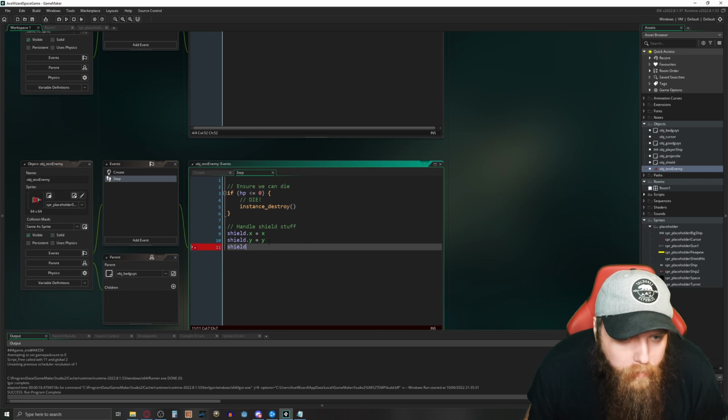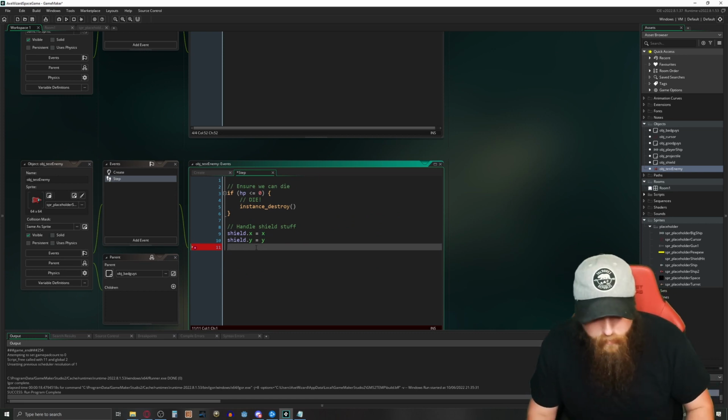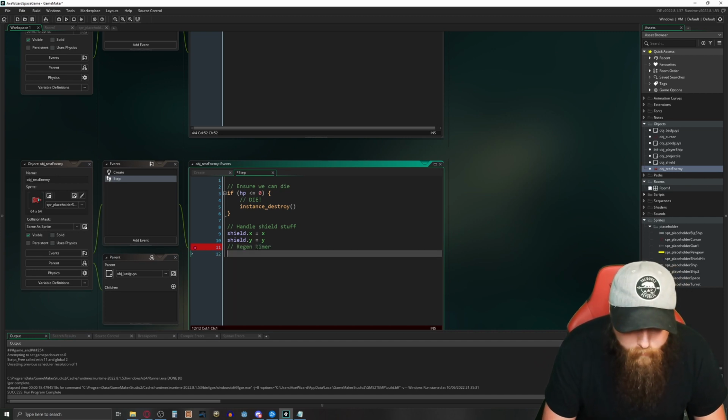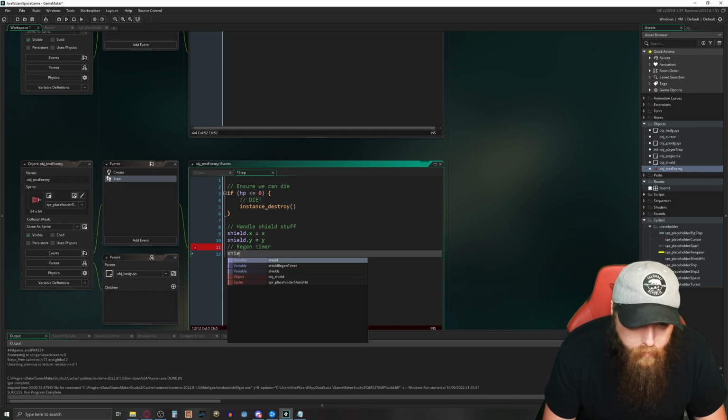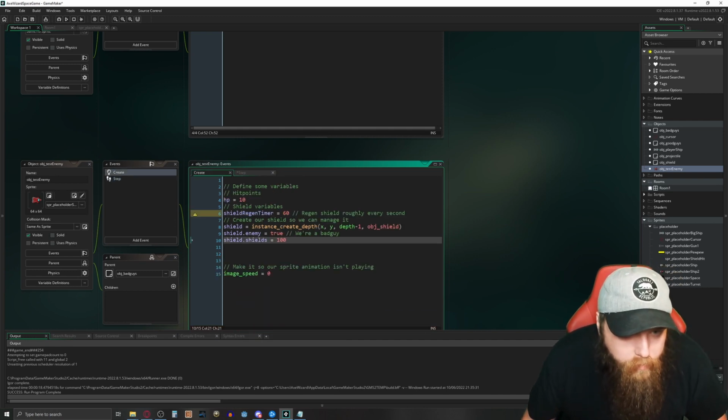Let's save it. And then we're setting that and regen timer. So we're going to say if shield regen timer. You know, we're going to say shield max.